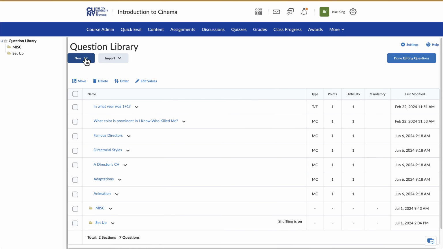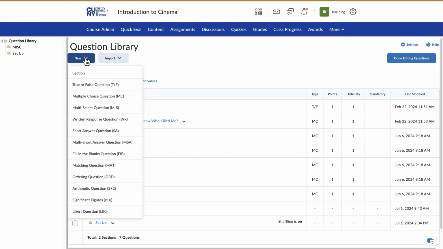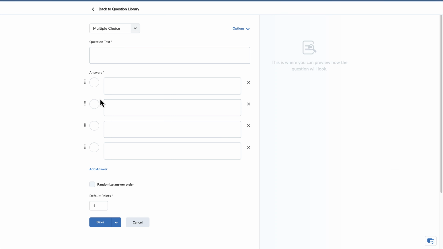Brightspace offers different question types that you may want to consider as part of your overall assessment strategy, depending on the type of material you are testing, as well as the situation. By selecting the appropriate question types, you can create more effective assessments that not only evaluate student learning, but also foster metacognition and critical thinking.